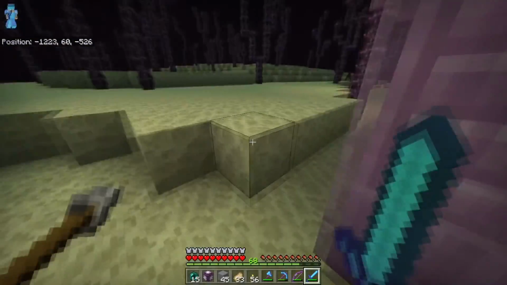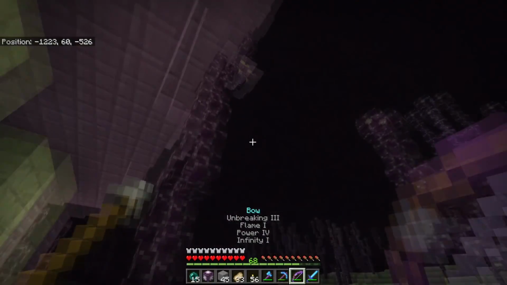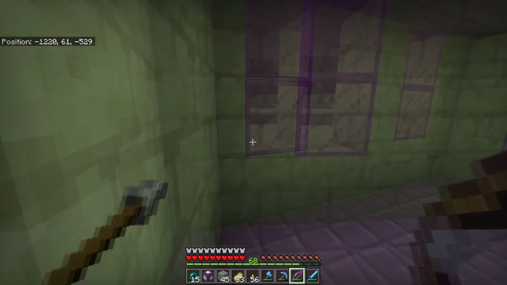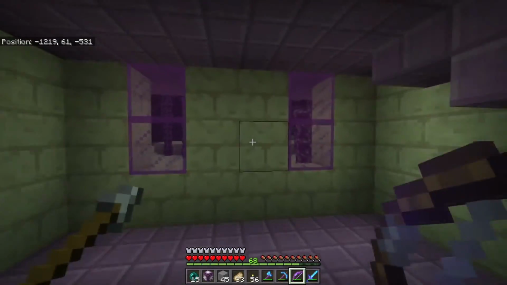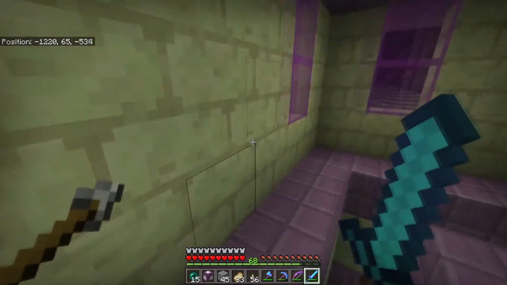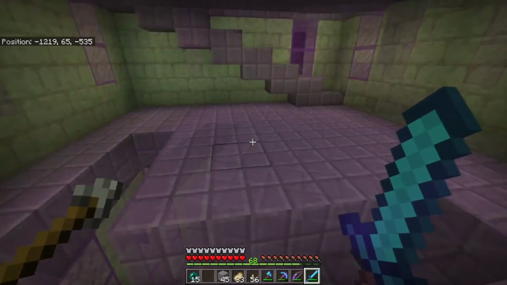Oh, we got a shell. Wow. That's cool. Is there one in there? No. Someone in here? No. Lala, come down. Did he die? Did we get? Oh, we got two. Wow.